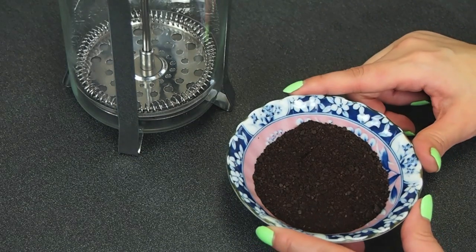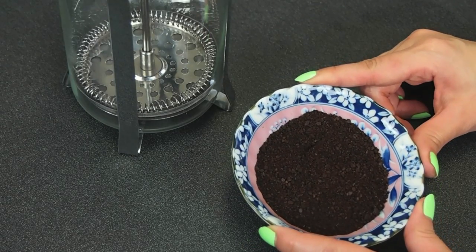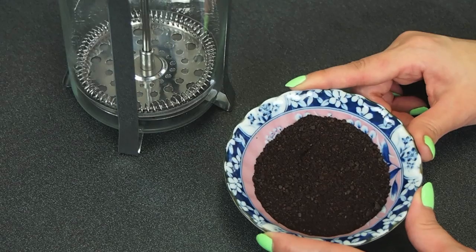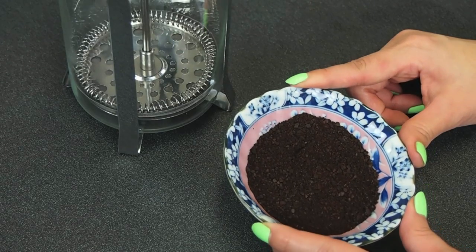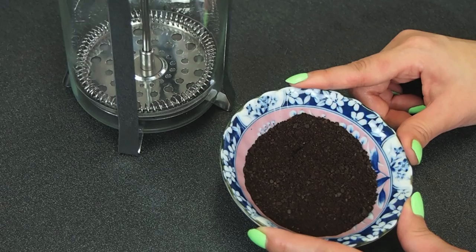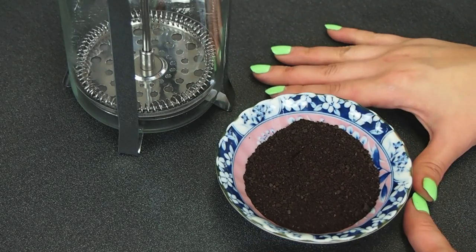In the meantime, let's talk about our beans. For the grinds, you want something coarse and uniform, and you can definitely achieve this at home with a burr grinder, or finer if you want a thicker pour. But this is how I like it, and you can just go ask a barista to do it at a reputable coffee shop, and they can do it for you.